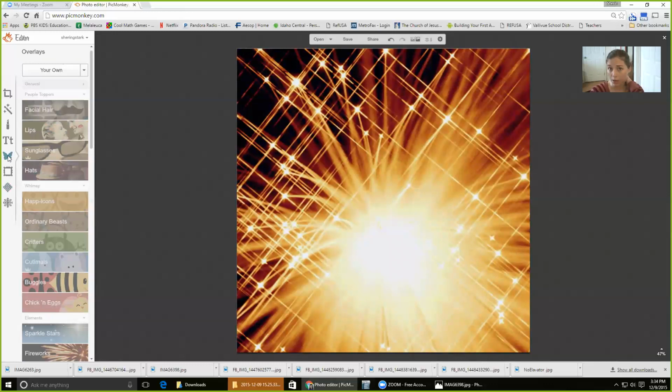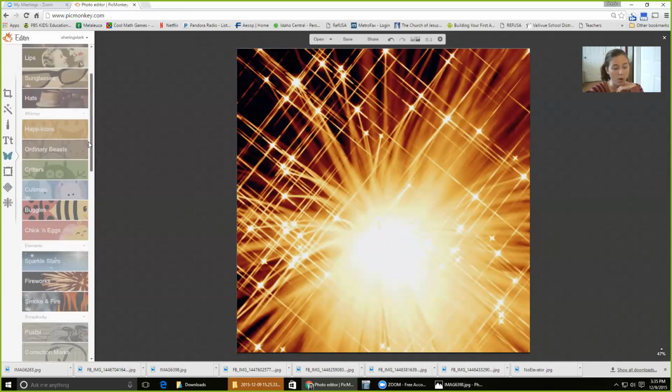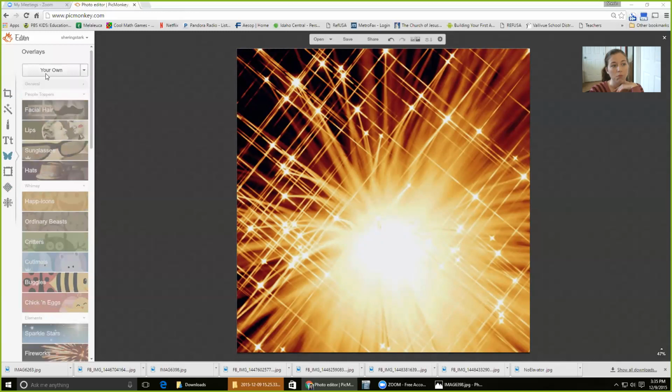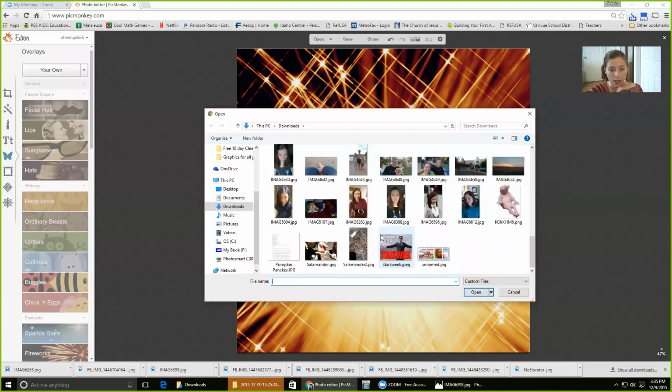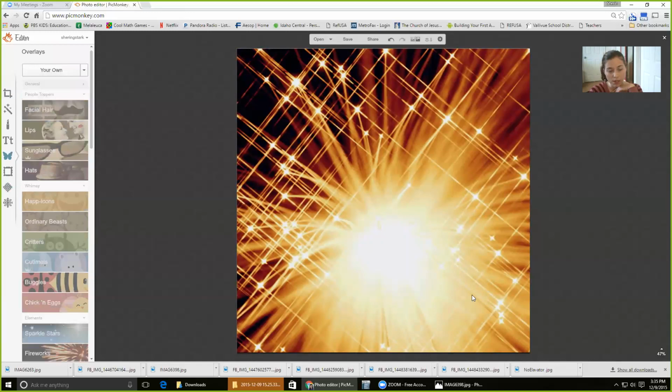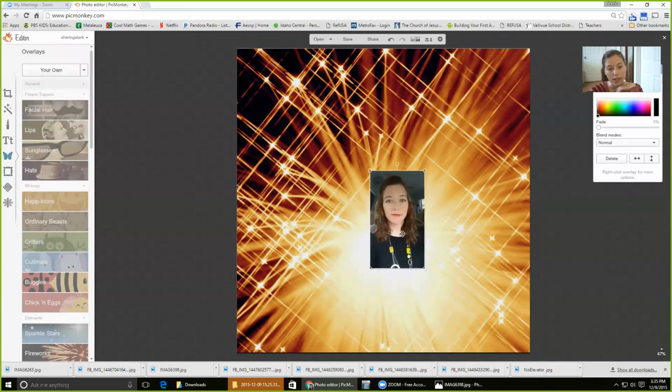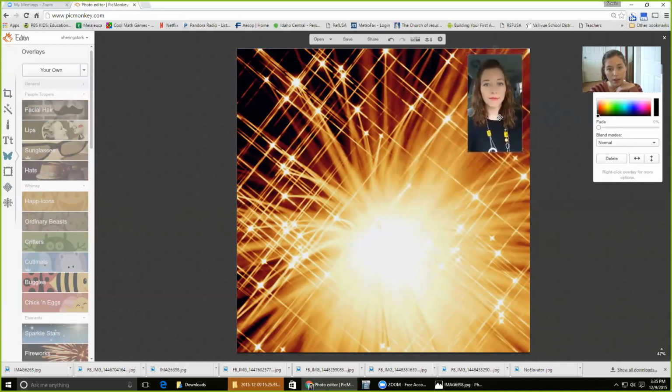You should always have an image of yourself on your invites or your group flyers, so that people know that you are the one that is hosting. You know, you're the coach in charge. They don't wonder, who am I going to be enrolling with in this group. So when you click on the butterfly, that's actually overlays, and you can apply your own images that way, or you can choose from any of these. But I'm going to choose my own, and I already have a picture picked out that I want to use. And I'll just go ahead and put that right here.